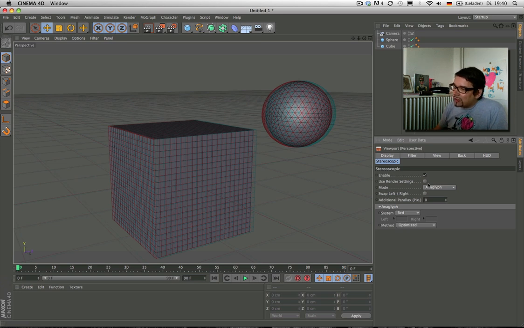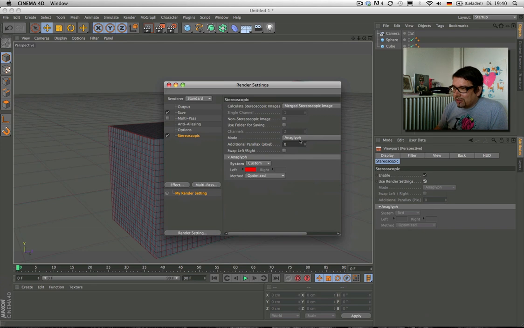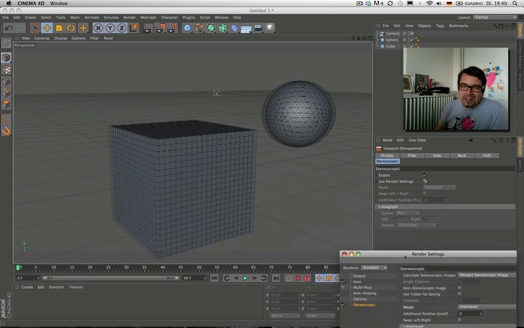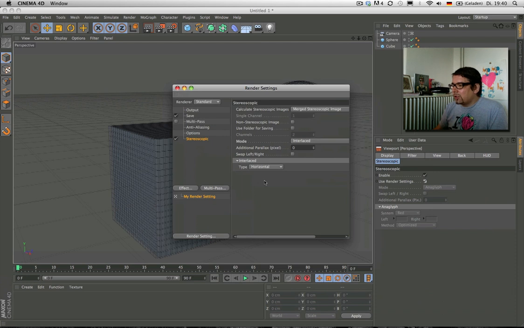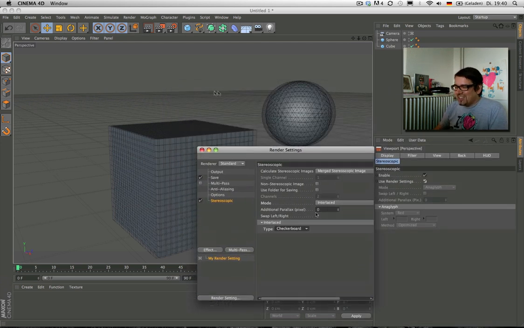And here's a little button too, meaning use render settings. So this is now connected with your settings used while rendering. Because when you, for example, choose interlace there, your editor preview is interlace too. Okay, so that's nice. Horizontal, vertical, ooh. And for everything, you have options you can change to customize it completely.